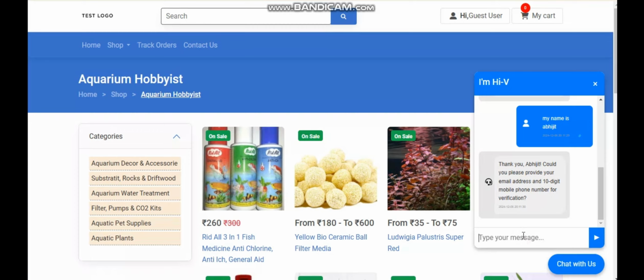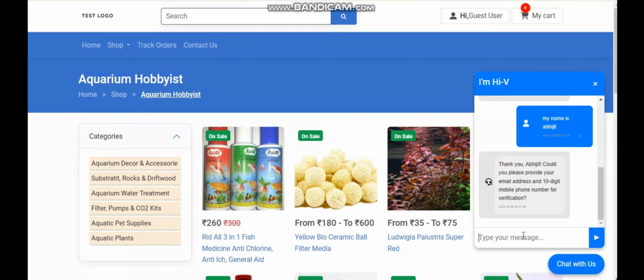Until this information, name, email, and phone number, is provided, it won't proceed. After I provide all this information, the chatbot will send me an OTP over WhatsApp, and I have to type this OTP in the chatbot.